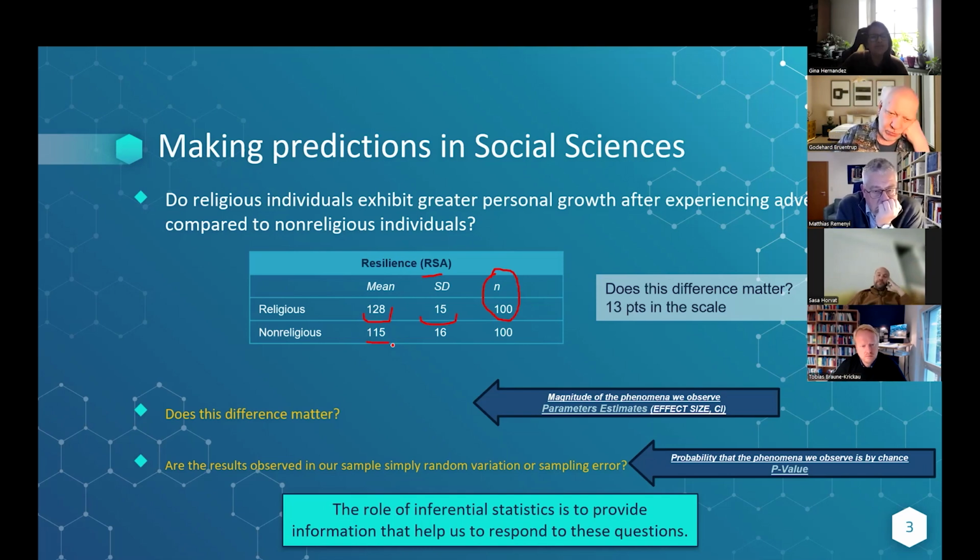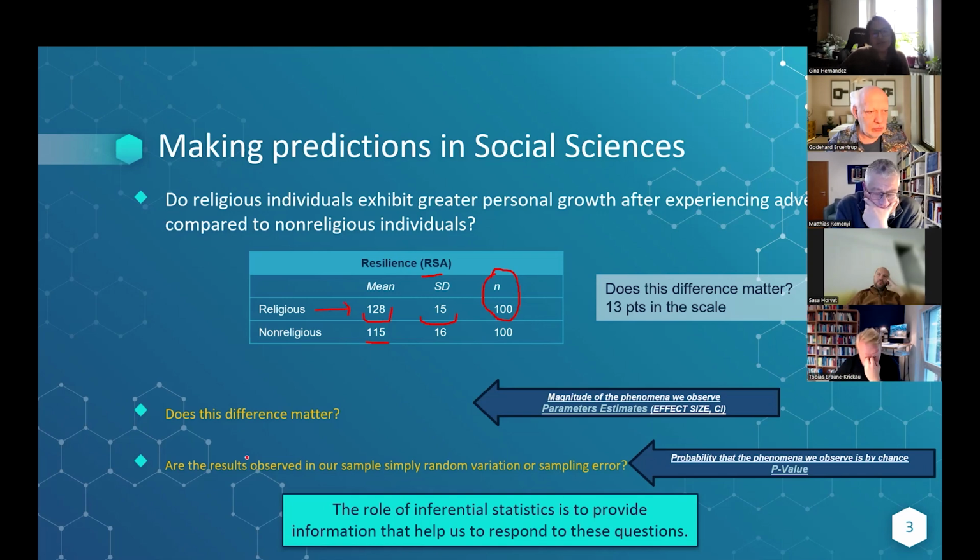But now the question is, this difference of 30 points in each scale, just 30 points above, does it matter? Does it mean something? This is a question that we want to answer, because one thing is to have the absolute value of the mean, and another thing is to know if this amount of excess of the religious individuals versus the non-religious individuals actually matters statistically or should be taken into account.